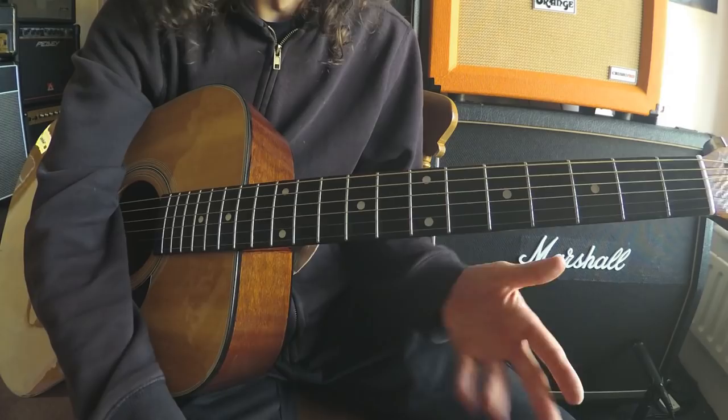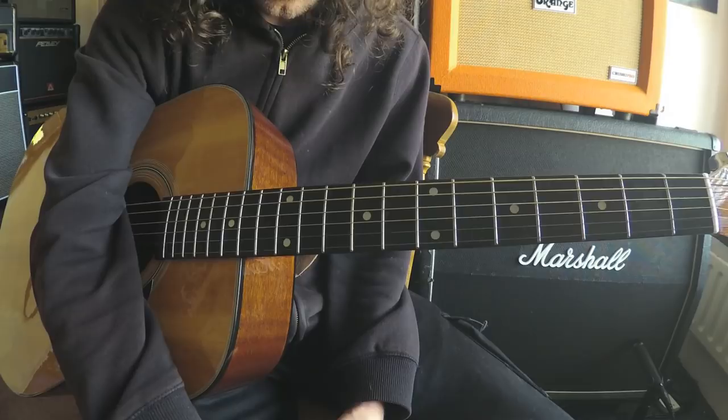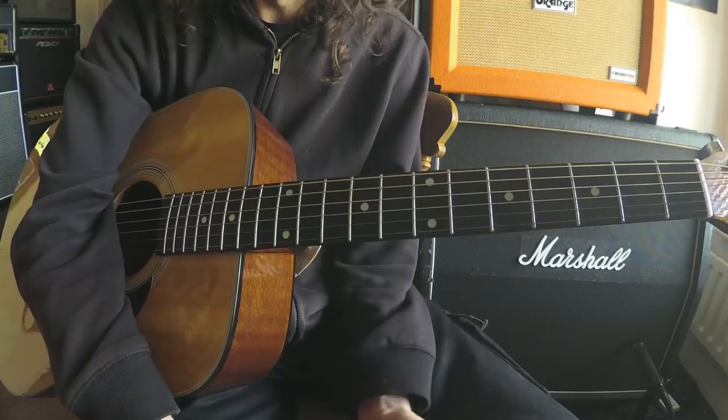And before I go into this last little lick, which I'll show you in a sec, I nicked it from Rory Gallagher, but I don't know where Rory Gallagher nicked it from. It's just really cool. I'll get to it in a minute. But it really is important to play it how you feel it. Don't just run the numbers with it and play it through. Just experiment and go, oh, what happens if I go... And you overextend it by accident. That's fine.